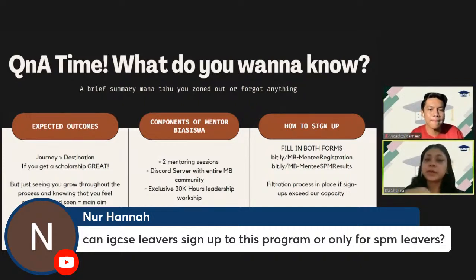Okay, yeah. So in that sense, depending on the scholarship that you're targeting to apply for, if they accept GCSE grades, then yes, we will let you in. Or let's say there's a mismatch, you're a GCSE student, but the scholarship body that you aimed for does not accept GCSE grades, then maybe the mentor will suggest you pivot your plans a bit and target another scholarship instead.